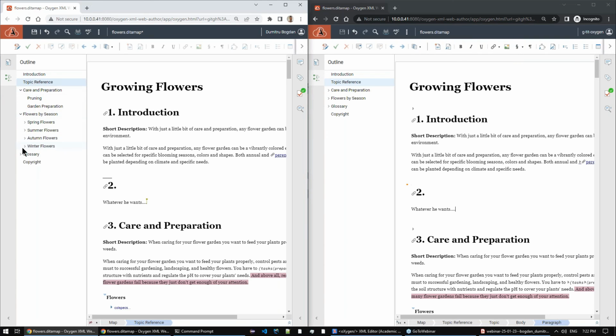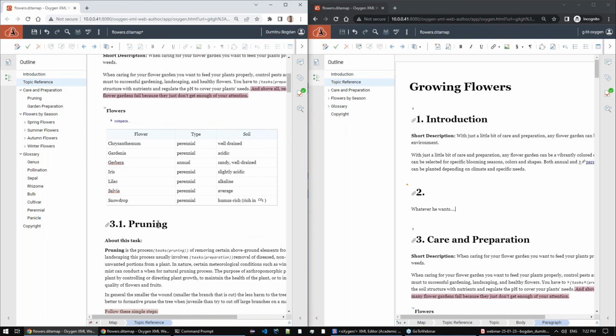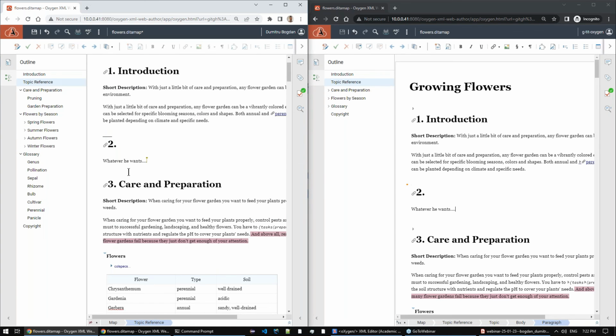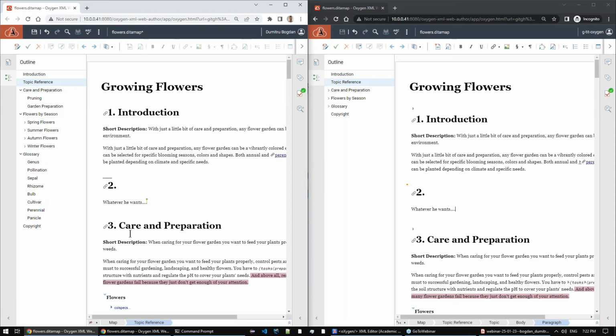I can use the outline view to navigate within my document. In this mode, with this proof of concept, I think all the colleagues in your company can start writing content on GitHub with Web Author instantly, because they don't have to find the topic where they need to write.